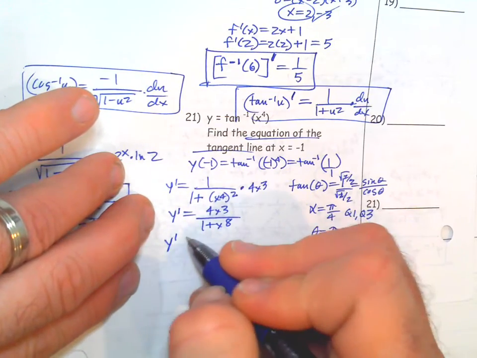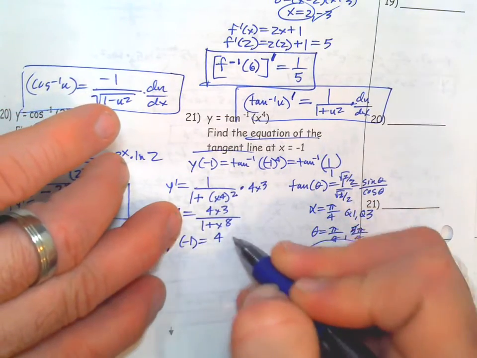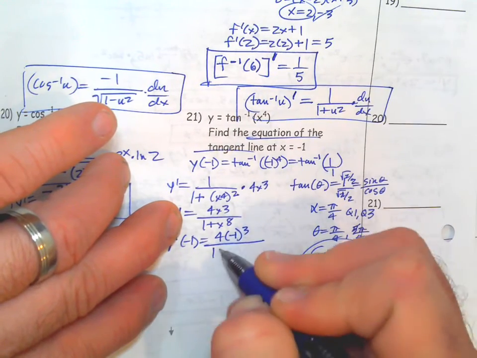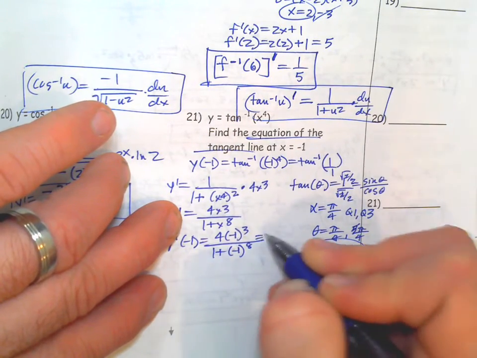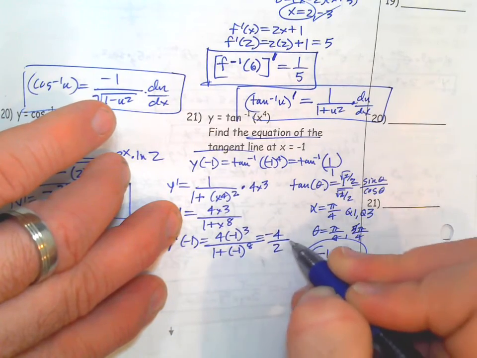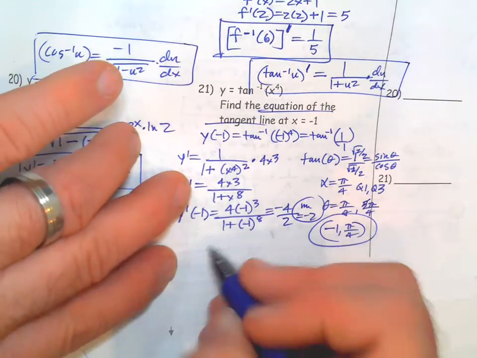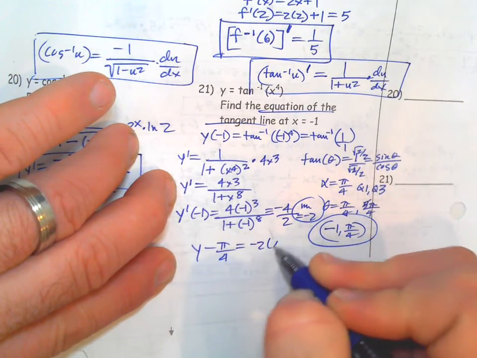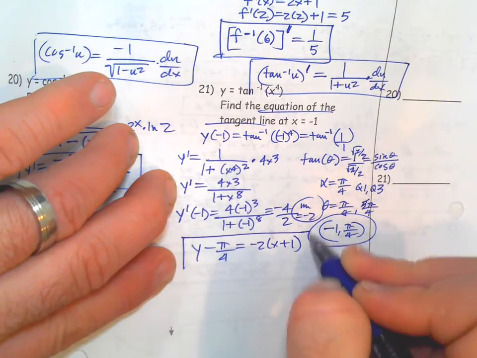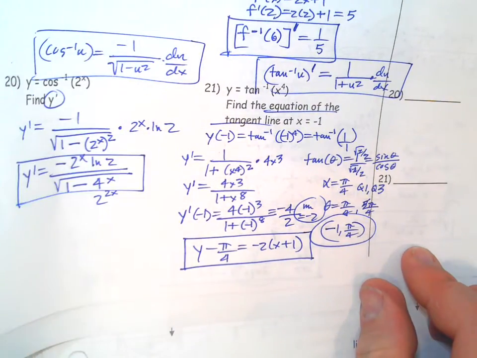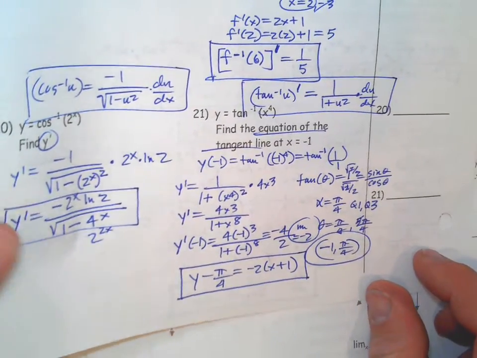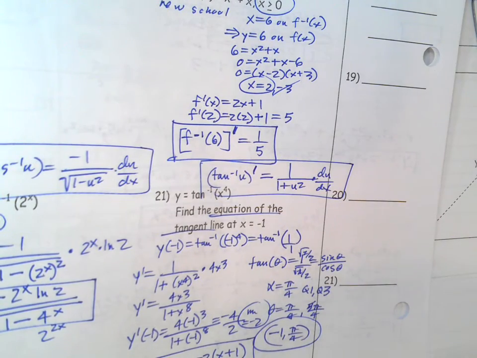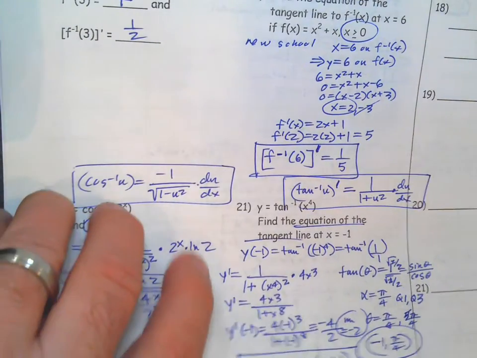And then we need to plug -1 into this to get the specific slope. So that's going to be -4 over 2, which is -2. So that's your slope. So in point slope form, y minus pi over 4 equals -2 times x plus 1. Equation of the tangent line, point slope form is totally enough. Of course, that's it. You are going to have one of those motion graphs that was on some of the other worksheets on assignment. Yeah, so there we go.